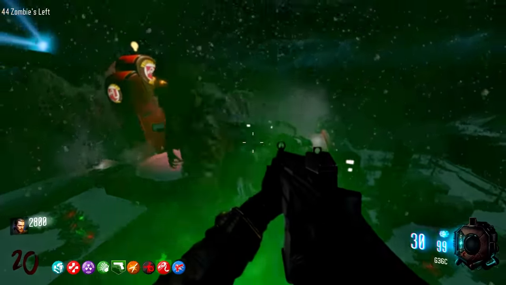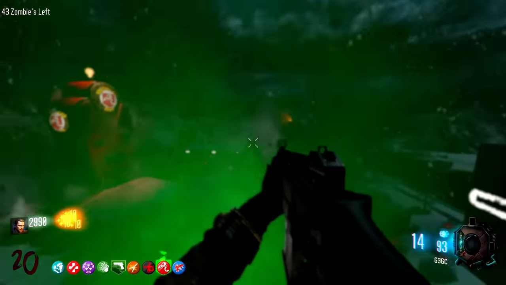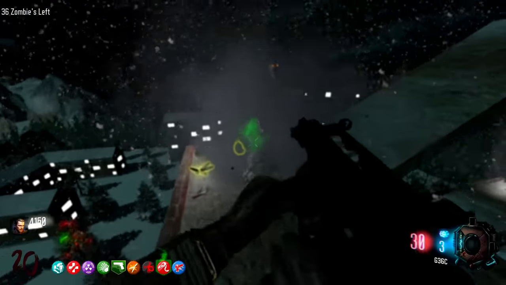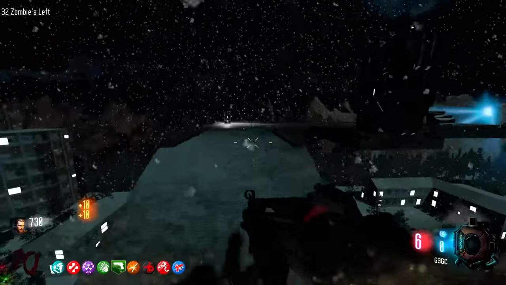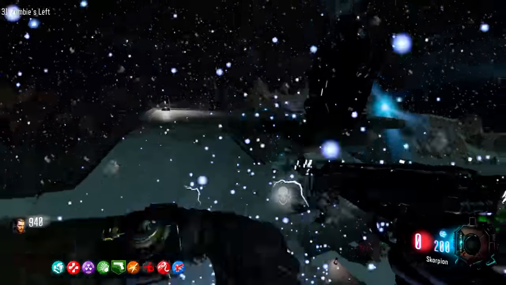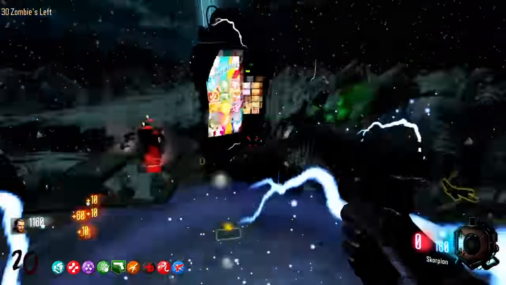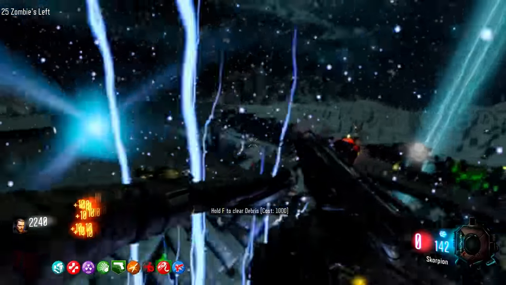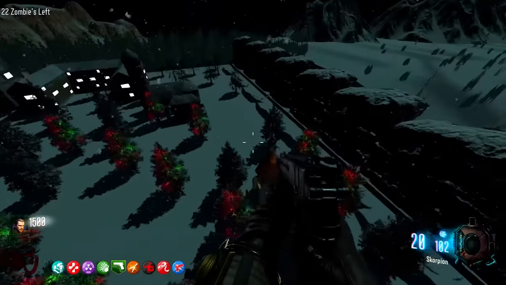Okay, am I invincible when I stand in the green? Oh, I am. Okay. Vulture Aid actually works in this map. Vulture Aid actually works. Now this should make this stupidly easy, if I'm being honest. I'm gonna open this. Okay, made it to the top. What's here? We got Wonder Fizz and another door. Another goddamn door. Oh, it's only 1,000. I don't know. What? Where am I? What? What?